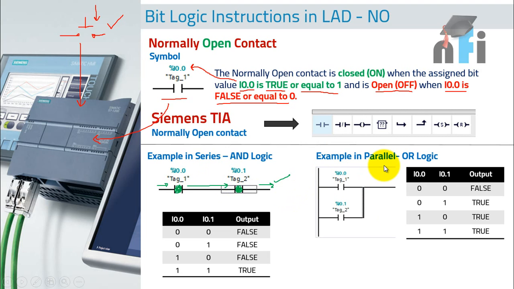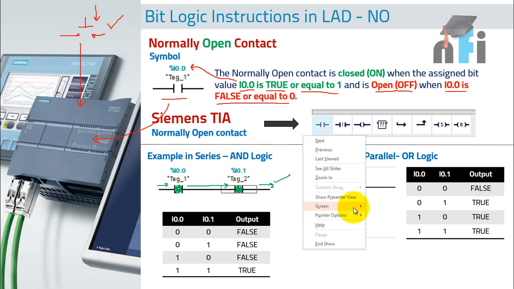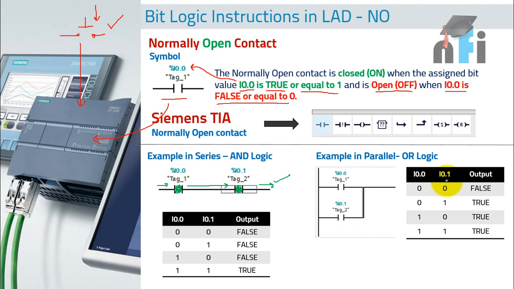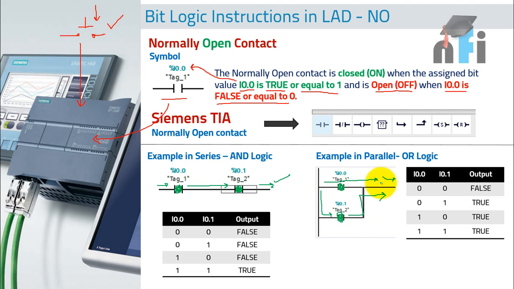Another example is parallel connections. You can also connect contacts in parallel, as we have seen in the last lesson on branches. Two NO contacts connected in parallel — if both are false, there will be no output. If either one input is true, the signal will come from that contact and the output will be on. If both are true, the output will also be on. So this is the OR parallel logic using two NO contacts in parallel.